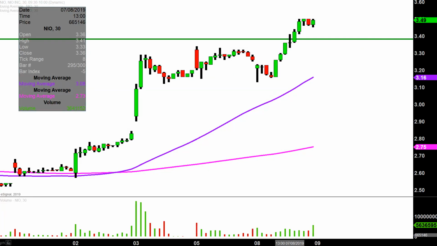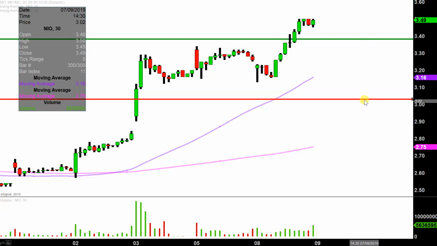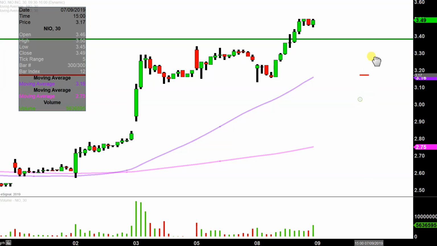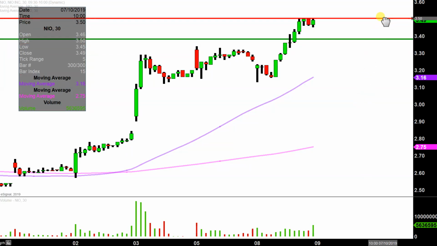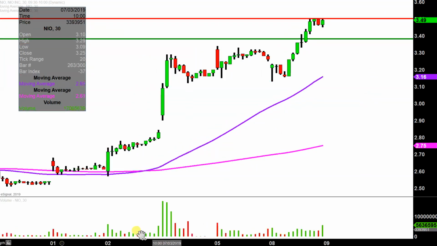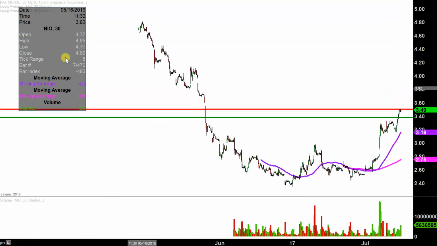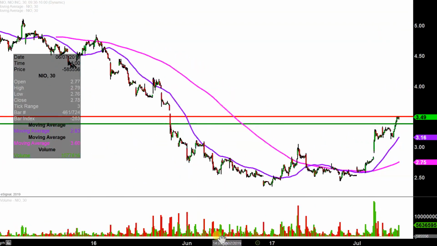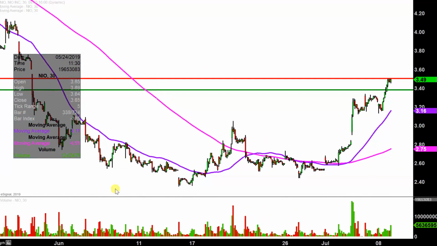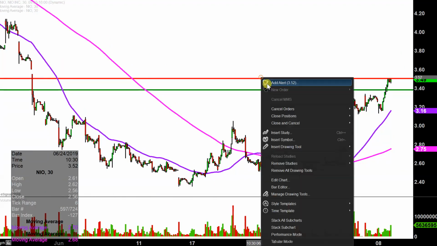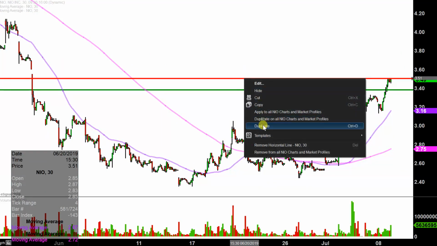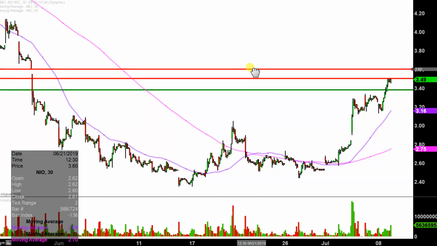What about levels of resistance going forward? First level is nothing fancy other than the fact that the party stopped today several times right up there at $3.50. If the price can break through 350, then where's the next level after that? I realize the chart is getting harder to see here, but that's a good problem to have because it's been a long time since this price has been up this high. So with a break of 350, next key level after that, right up there at the gap close at 360. So 350 and 360, next couple areas of resistance going forward.